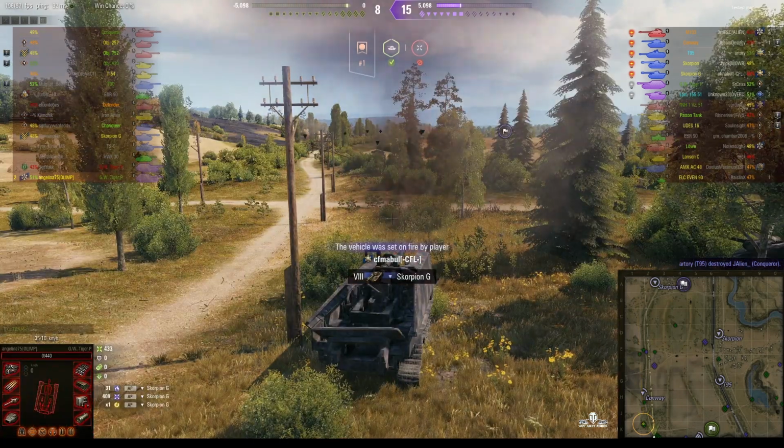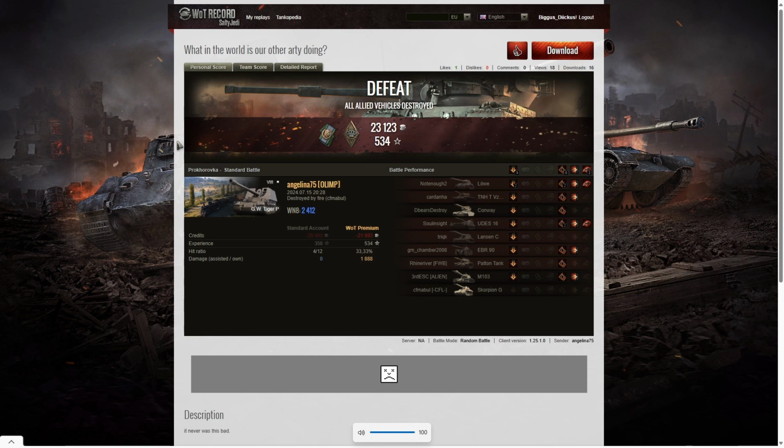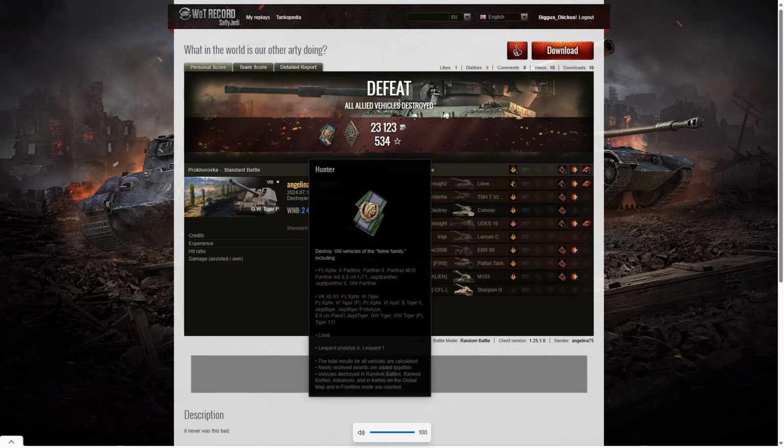Here is the end of battle stats, and that, I'm afraid, was a defeat. But even though it was a defeat, there's a couple of medals. We've got a Hunter medal. That's for getting 100 vehicles in the feline family, either the Panzerkampfwagen Fump, which is the Panther, or Panther 2, or the Panther M10, or the Jagdpanther, or the Jagdpanther 2, or the GW Panther, or the VK4503, the Tiger, the Tiger Porsche. There's a number of tanks anyway.